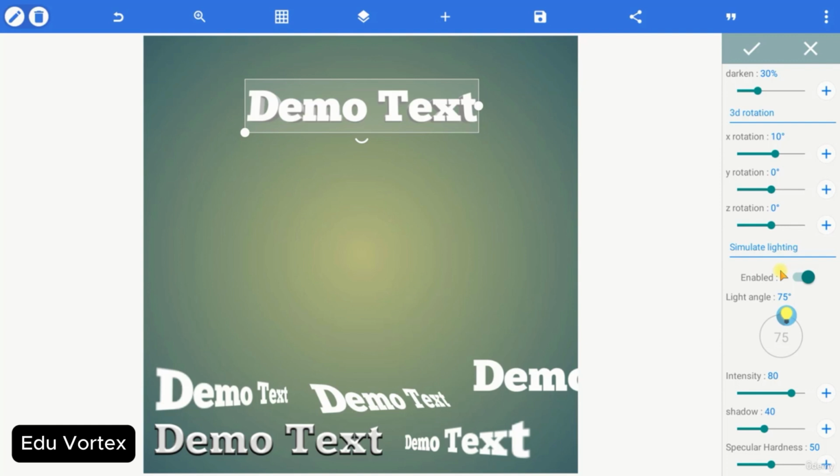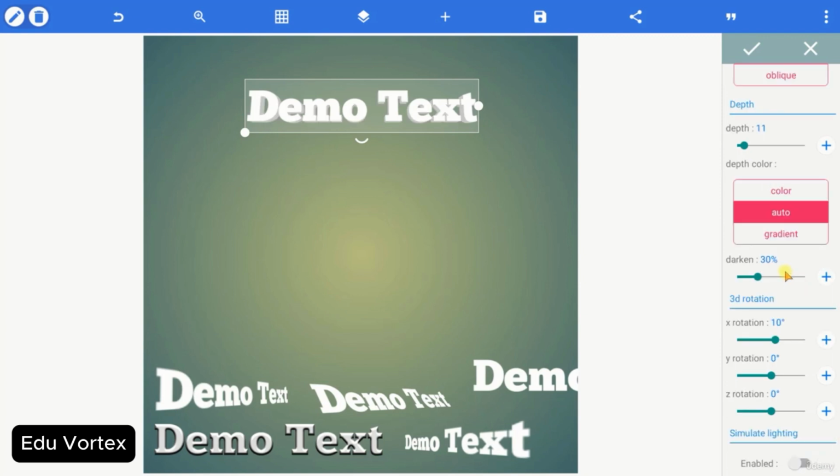The simulate lighting is normally not that good if you are designing a logo with it, because it's going to break the logo. You will understand it better when we get there, if it is within the course. With the logo, we'll just make sure we turn it off, so that it will not break the text for us. So you can enable it or disable it.